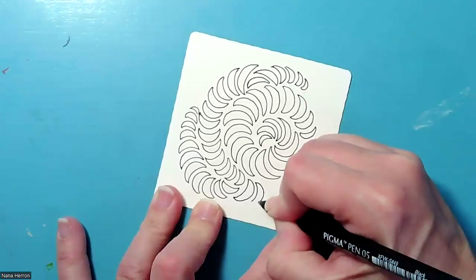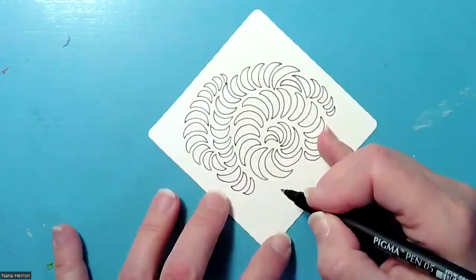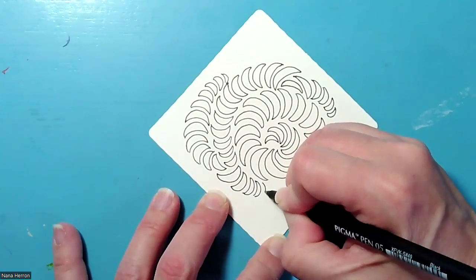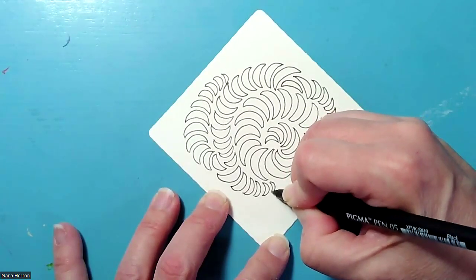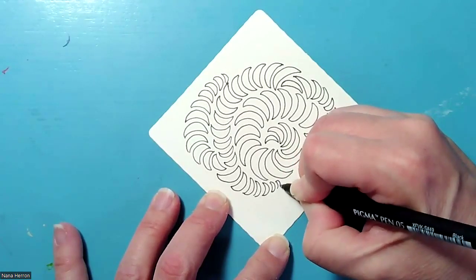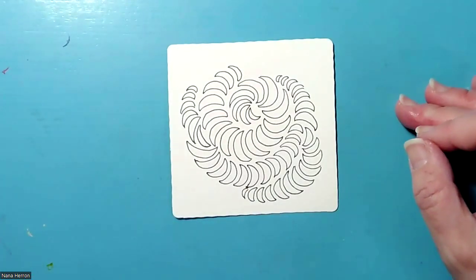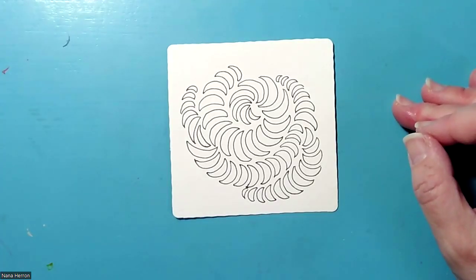So really the possibilities are endless as far as what can be done with this tangle. And a tiny one there. All right. So I think that looks pretty cool. And we could actually shade this at this point. We've done our tangle, and we could actually shade this.